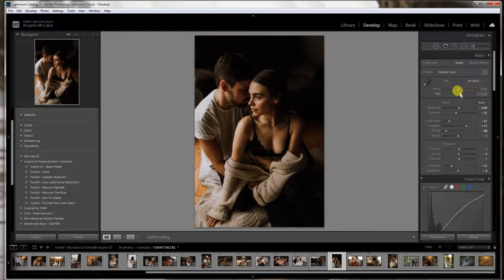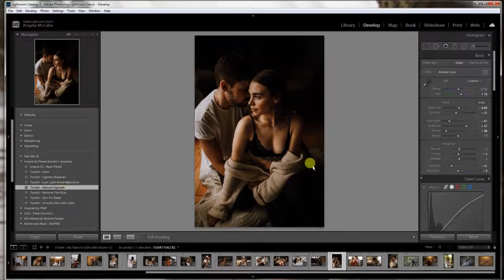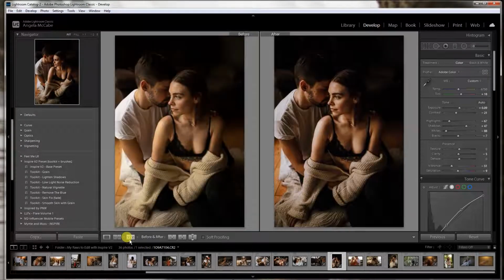Definitely needs a little bit of magenta. Not too much. That was too much there. But that's probably good. And then if I go in and add a little bit of vignetting, it's going to make it even more moody. Ooh, that's good. Okay, so now that I added the vignetting, I think it needs a little bit more brightness, though. Just to really draw the attention to the center of the photo. Oh, love it. Here's the side by side.